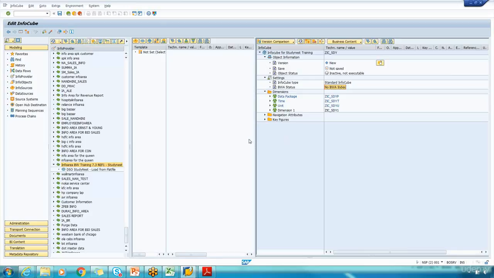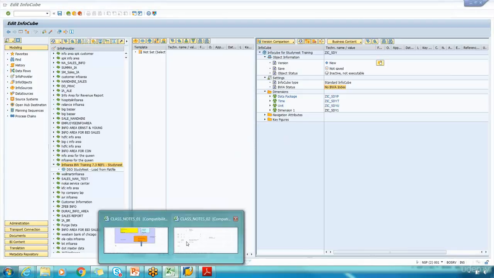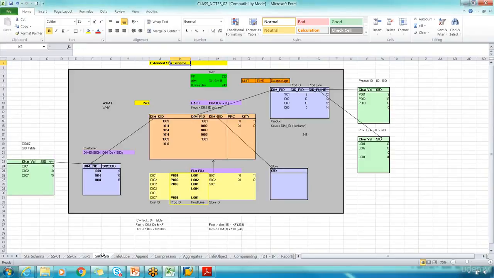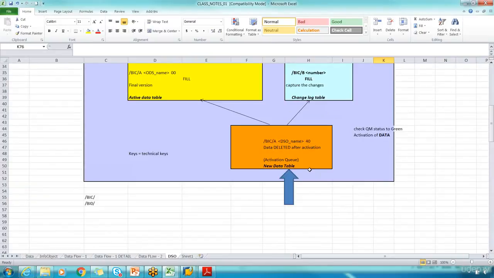Okay, and now, as I said, in an Infocube we can have 16 dimensions, right? Out of that, 13 are user defined and 3 are predefined.